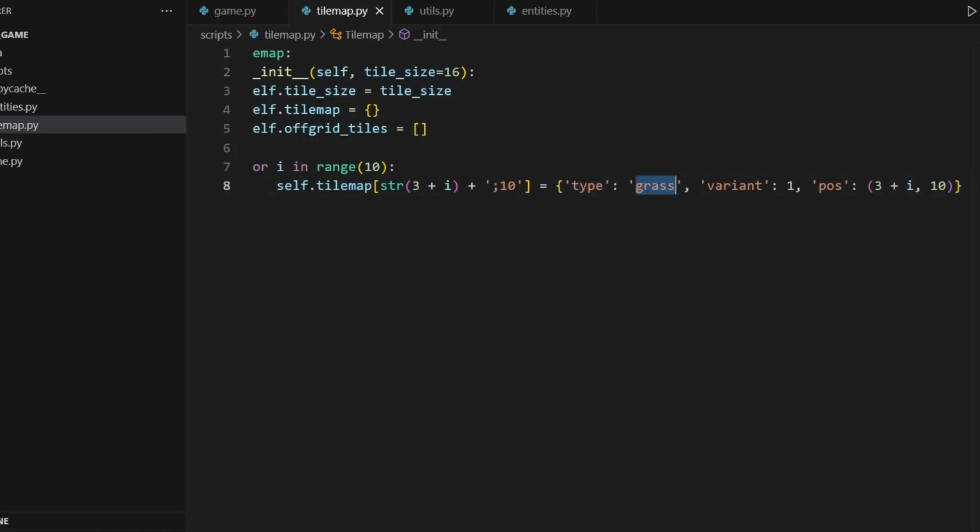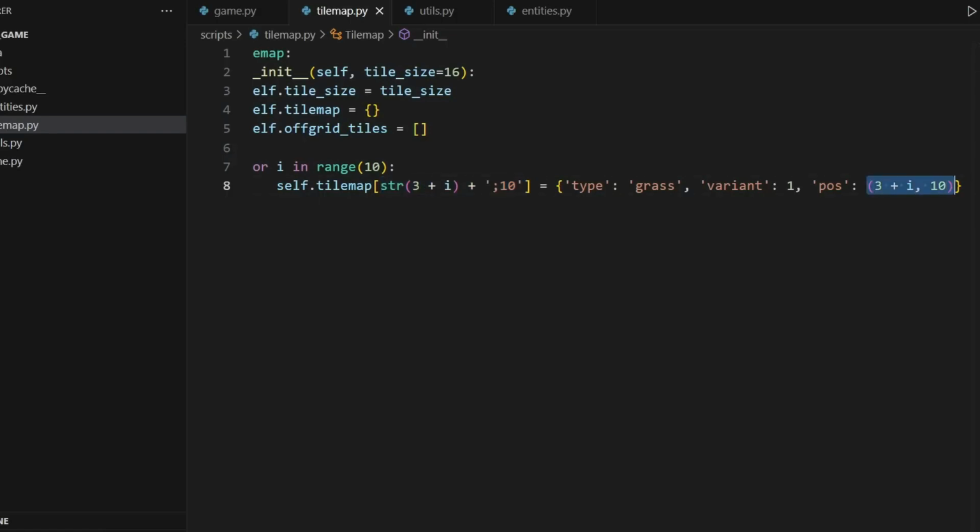This dictionary will have the type, the variant, so within grass there's a few different types of grass tiles depending on what directions are air and stuff like that. And then I'm also storing the position in here, and that's because this position as a string is not easily usable because you would have to split it by the semicolon, convert it to an integer and stuff like that.